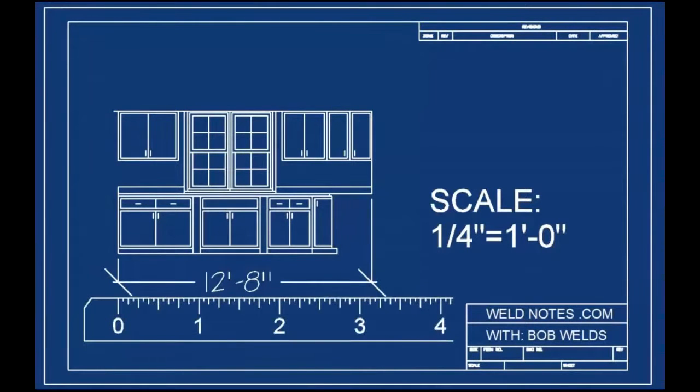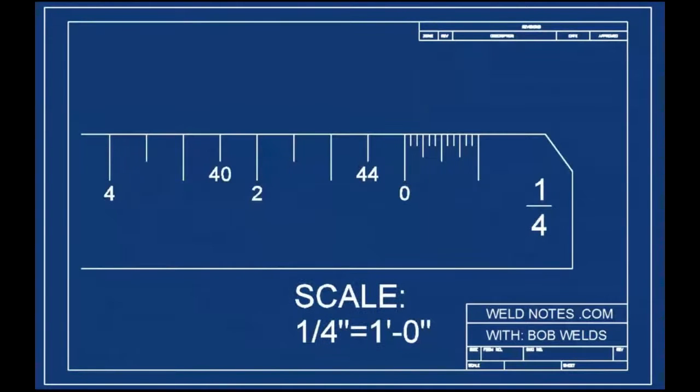If you measure the drawing of the cabinets with a regular ruler, you would see that they would be a little longer than 3 inches wide. To get an exact measurement, we would need to do some calculations. Here is an architect scale. When we use a scale like this, we don't need to do any calculations. Architect scales are designed to work with scaled drawings. On an architect scale, there are different marks for the foot and the inch parts of the measurement.